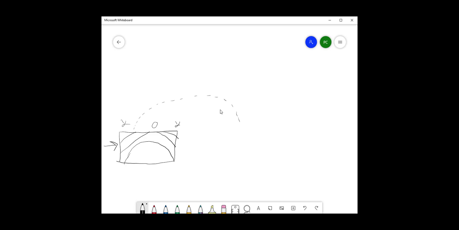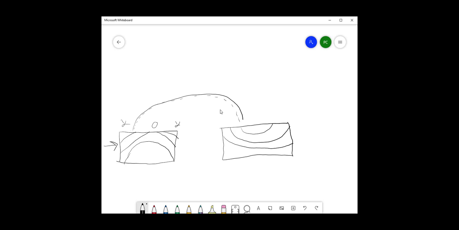If I take this structure and I flip it over, now it's going to do this. Right? Suddenly, the strike and dip symbols are going to tell you, right? So what I've done is I take this whole thing and flip it over, right? Literally turn it upside down, okay?